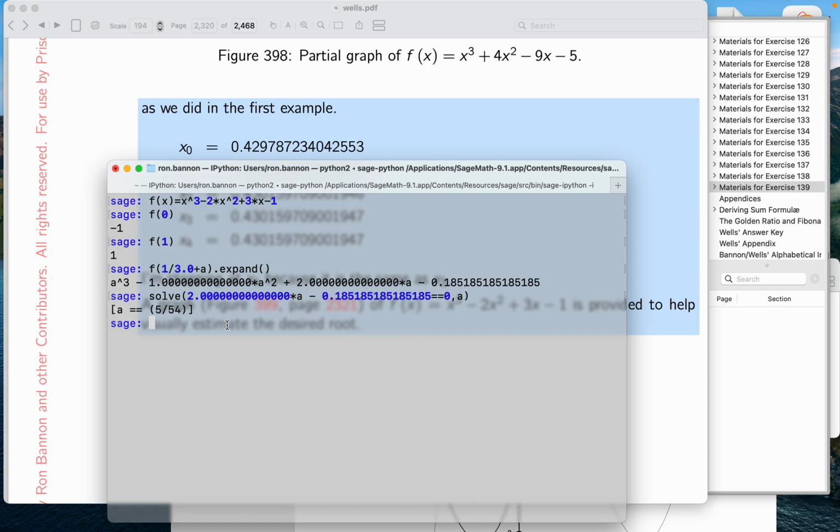So I'll put this down. 1 divided by 3 plus 5/54. I'm going to put a decimal in there, and I'm hoping it's going to do the computation for me. What do we get? Let me see what I got here. Did I make a mistake, sir? Let me take a look at it.